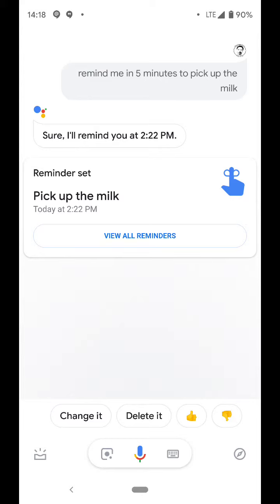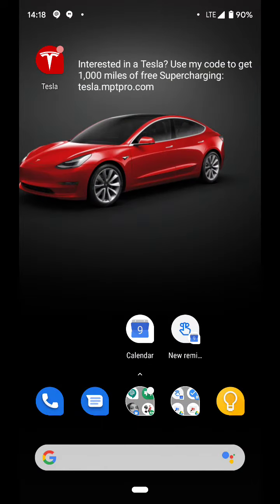I have a Pixel 3, which means I can just squeeze the sides of the phone and then it automatically activates the Google Assistant. I have a bunch of home units at home, the Google Home units, and I talk to it all the time. I can be in the shower, and I can say, hey Google, remind me to do such and such and such, whatever. It's great. It really is fantastic.